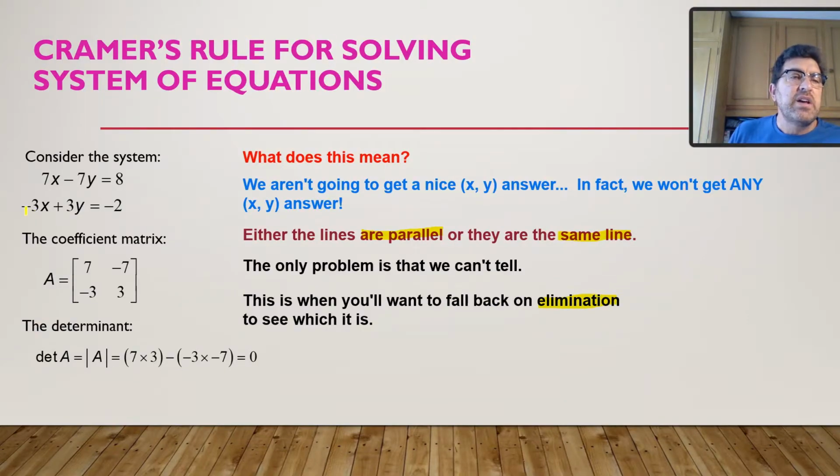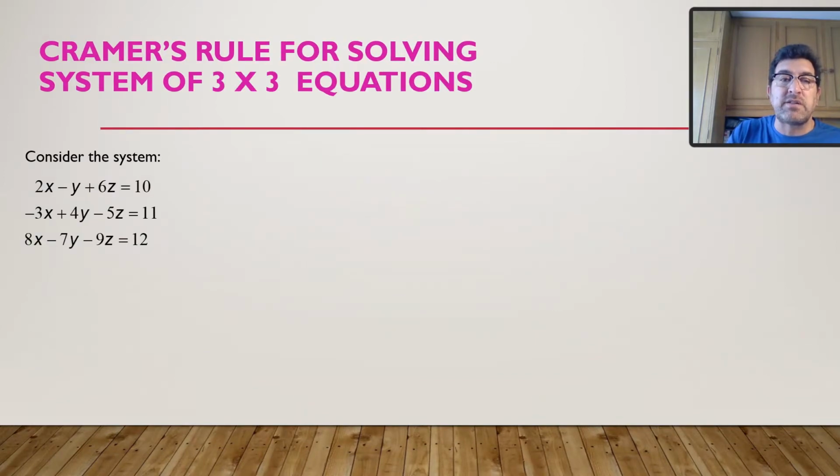The way to go about it is to go back to elimination. Let's just have a look. If I divide this by -3, then I get x minus y is minus 2/3. If I divide this by 7, I get x minus y is 8/7. Because these two values are different, it means that we are working with parallel lines. There's no solution. Dividing by -3 formed x minus y, and dividing by 7 also forms x minus y, so we will have this side equal. The only thing is to compare those two. If those two entries were also equal, we had the same line.